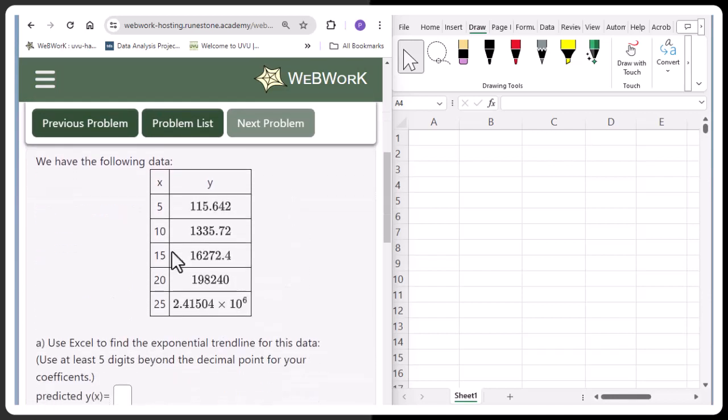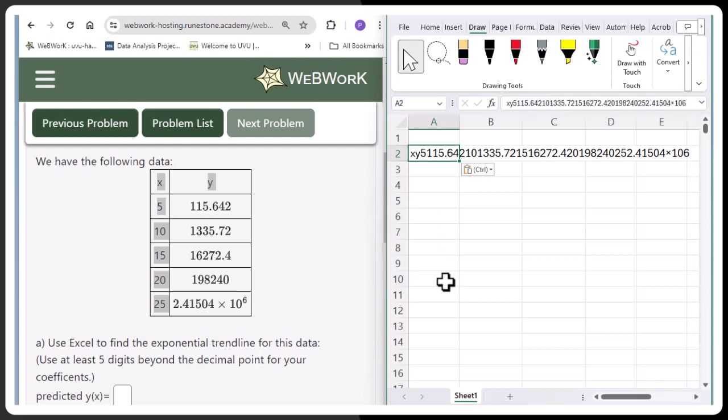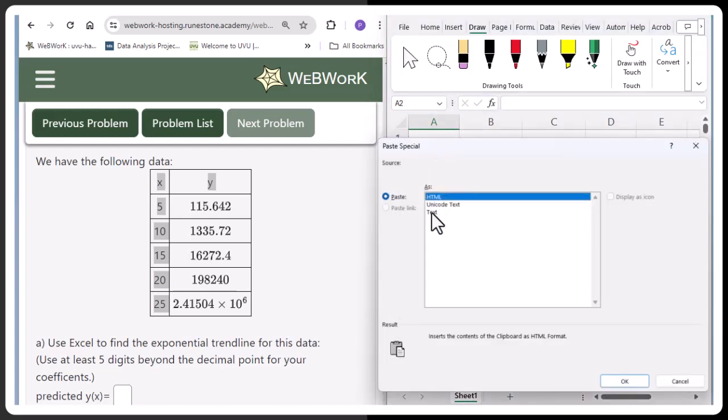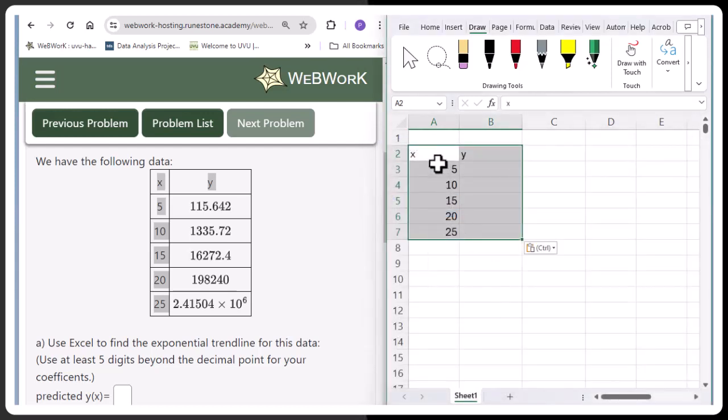In this problem, we're finding an exponential function. The first thing that you will notice is that it doesn't copy and paste the same as the previous problems. If you try to bring it over, Excel can't interpret it very well. Even if you try to do a Control-Alt-V and paste it in as text, you'll see that the X's and the Y letter come in, but the variables didn't come in. Your only option, at least the only option I know, and if you know a different way around this, tell me, because I would love to know it, is to type it in.